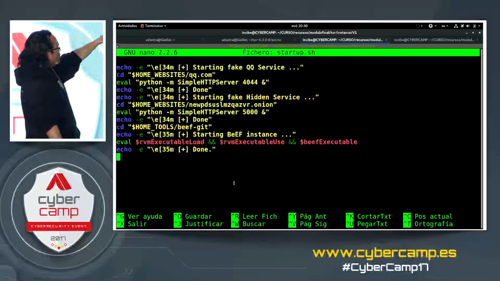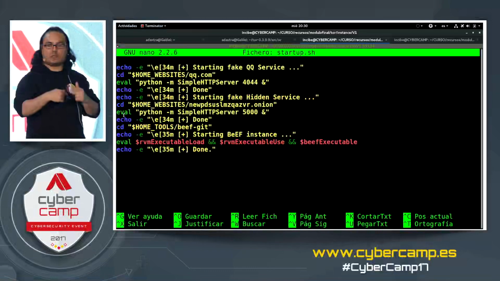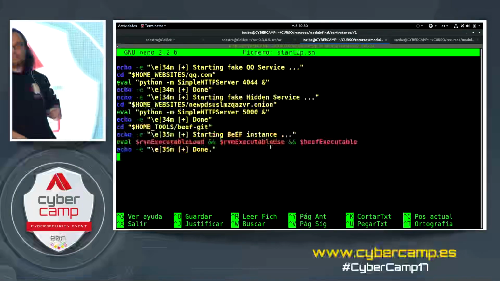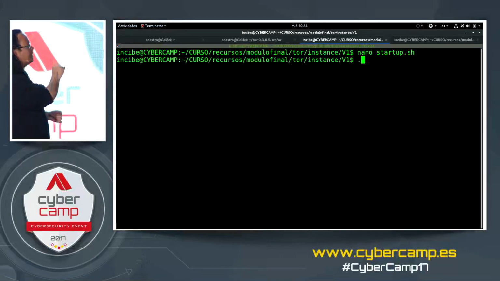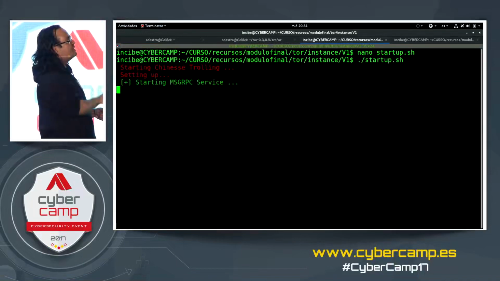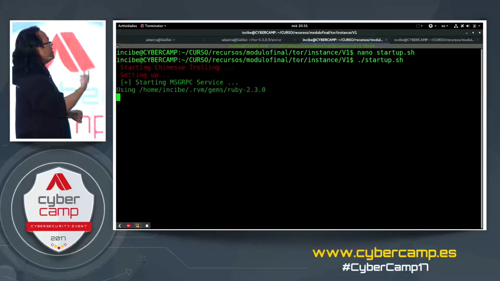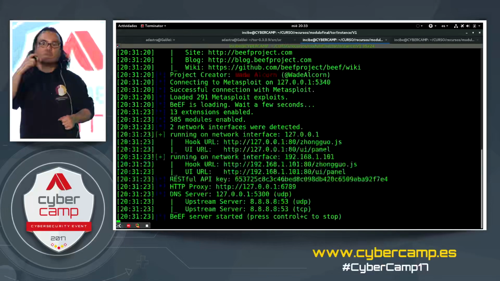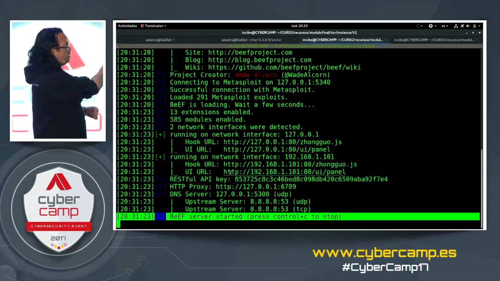Let's disclose the fake service, the one we cloned. We're going to use Python to make it easier. Python -n/sh, and here we go. So when we run this script, we disclose the Metasploit service in order to use it with Beef.